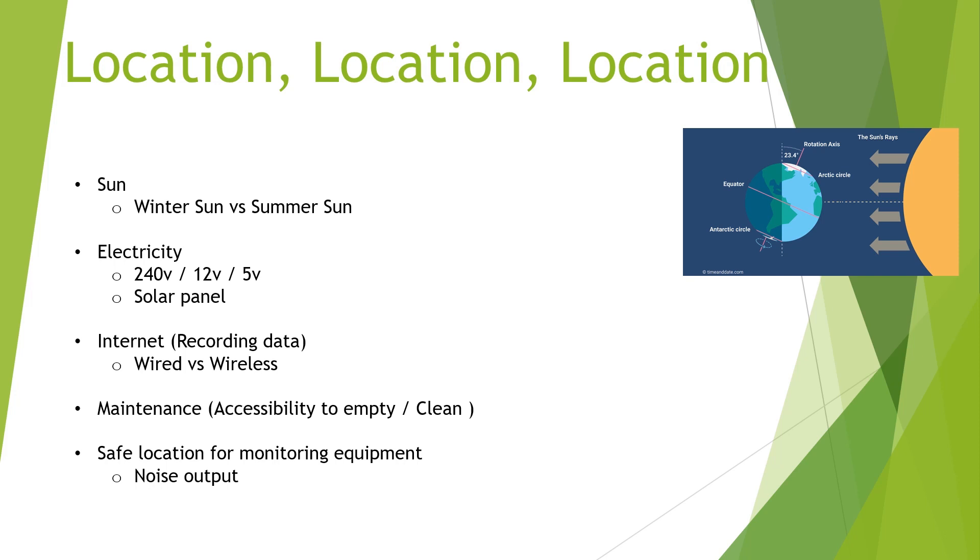Basically, as the rotation axis of the world changes or shifts over that time frame between the two halves of the year, I actually get different amounts of sun in my backyard. So I need to make sure to stay consistent for this test, which we'll look into later on.